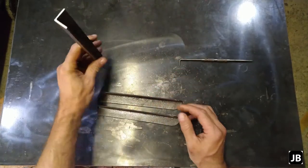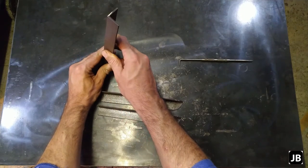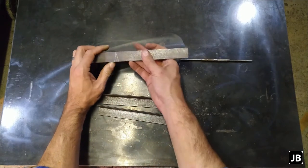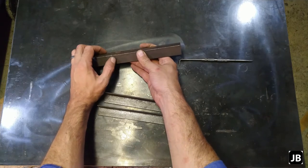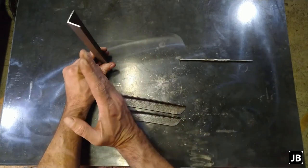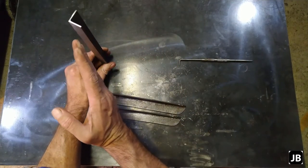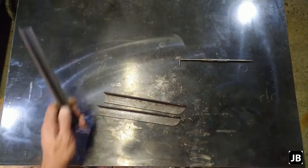What we're going to do as well is, this is going to be our main post. So we want it leaning a little bit over. So what I've done is I've cut 12 degrees. Marked out 12 degrees on each side here. So we're going to have a 22 degree basic give and take overhang into this. Let's get cutting.